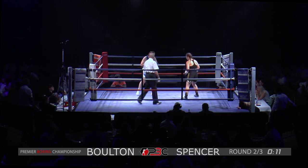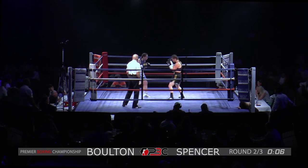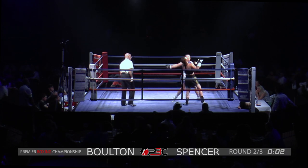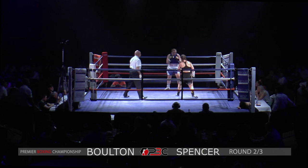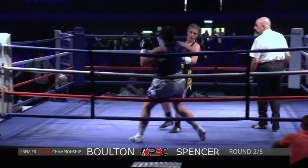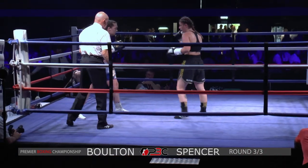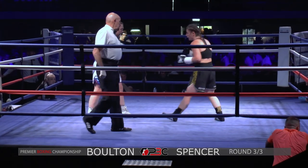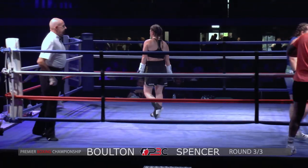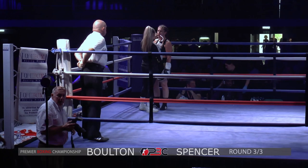Paige tries to counter. She's trying to push her back into the corner now, and she's caught her with the big shots there. Paulette says she's okay, but is she? Big shots. Final 10 seconds — she catches her again. These are damaging shots. Great round — absolutely fantastic round. I think if I had to choose, that one would go to Paige.